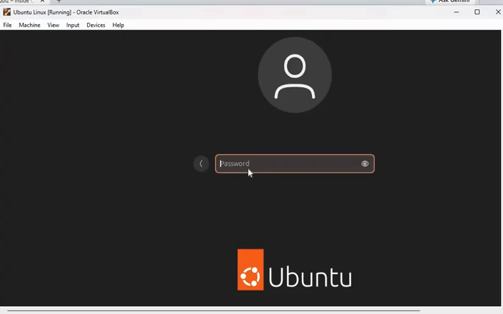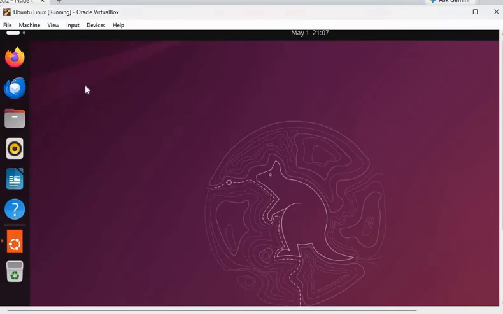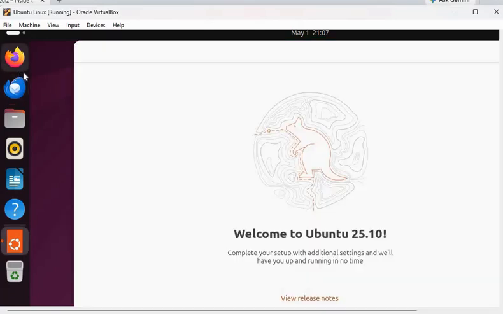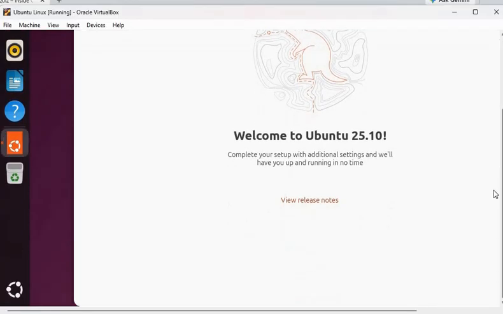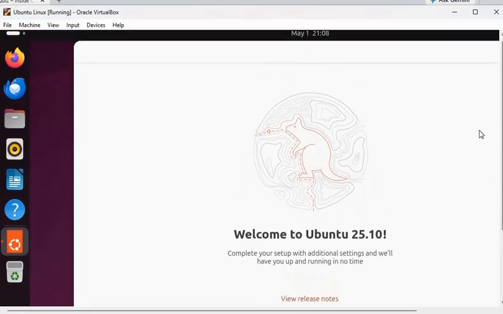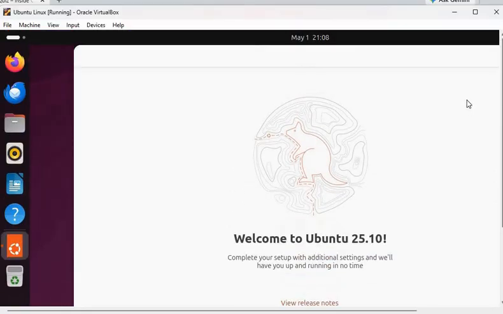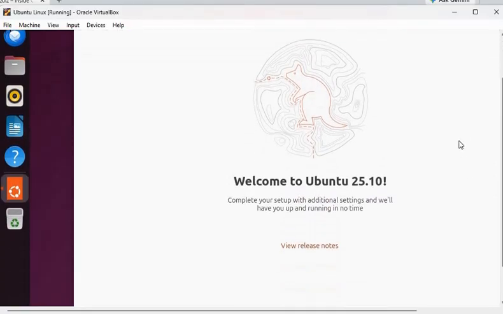Password. Alright. Now if you look on the left side here, you see some default apps that come with the operating system. Firefox, which is something I will definitely be upgrading. Welcome to Ubuntu 25.10. Well, thank you. You definitely want to look at the release notes and see what's happening out there. I'm not going to look at it right now because it'll probably take 5 hours to load, but you can definitely look at it when you do your install.